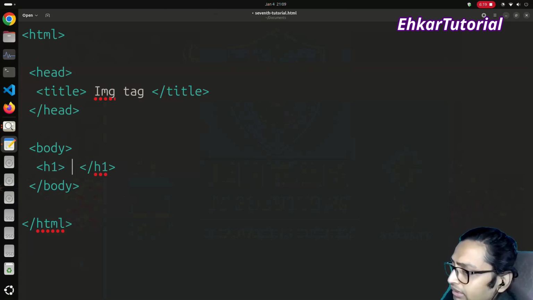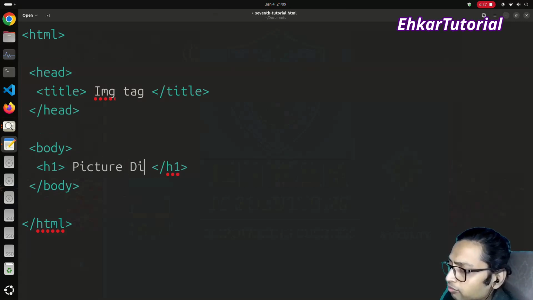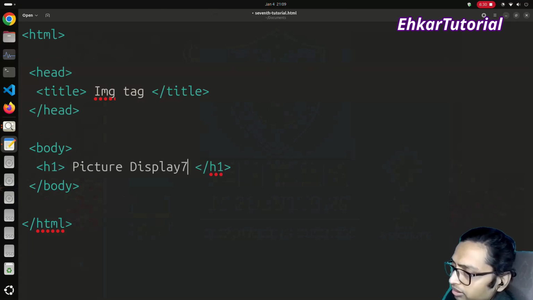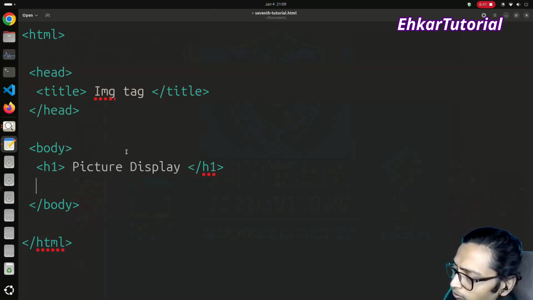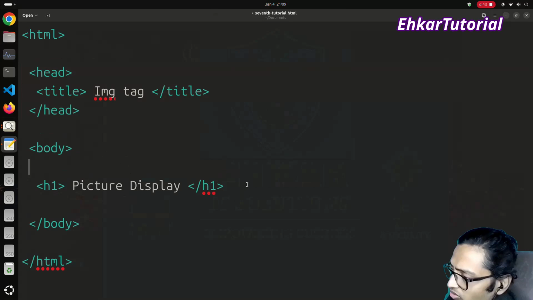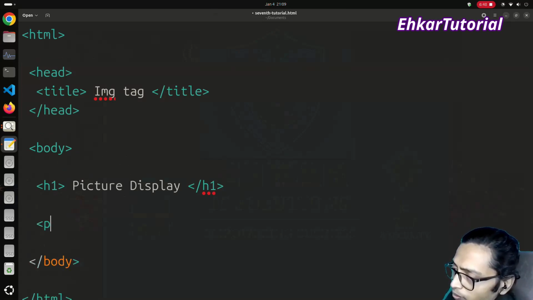So I am writing here: picture display. Now I also have to use a paragraph tag. Am I clear? Hope you guys have understood what I am saying. Now I am creating a paragraph tag and also closing the paragraph tag.